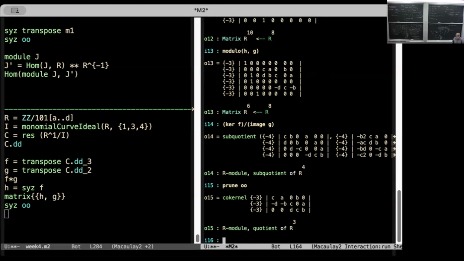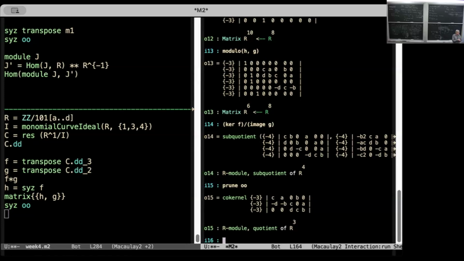What is O? O is always the last one. So in Macaulay 2, all the things are labeled O sub 1, O sub 2, O sub 3, and you can use those values unless you remove them. OO is the last one. OOO is the one before that. I don't know how far back it goes, but it does go back at least 3, I think. It can be really annoying because you're using that, and then all of a sudden you do something else and you want to go back, and it's just a mess. So it's not always a good thing to do, but here I tend to do it.